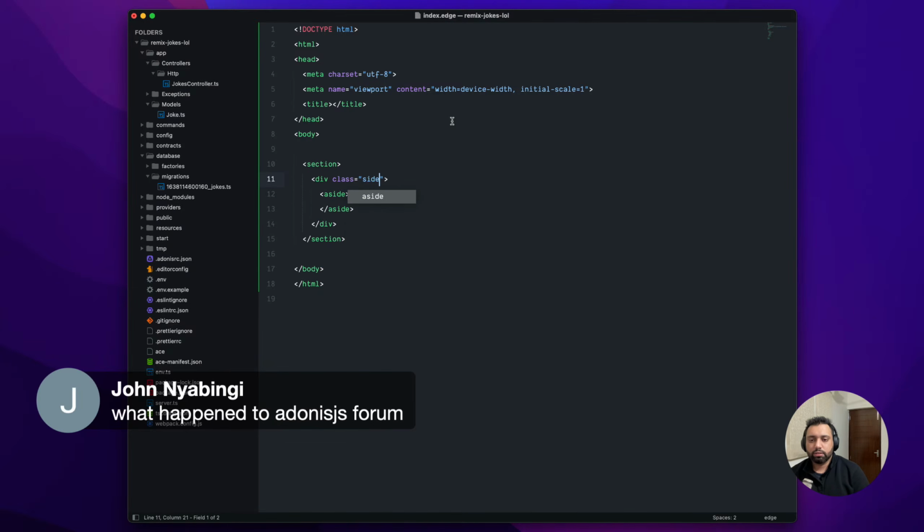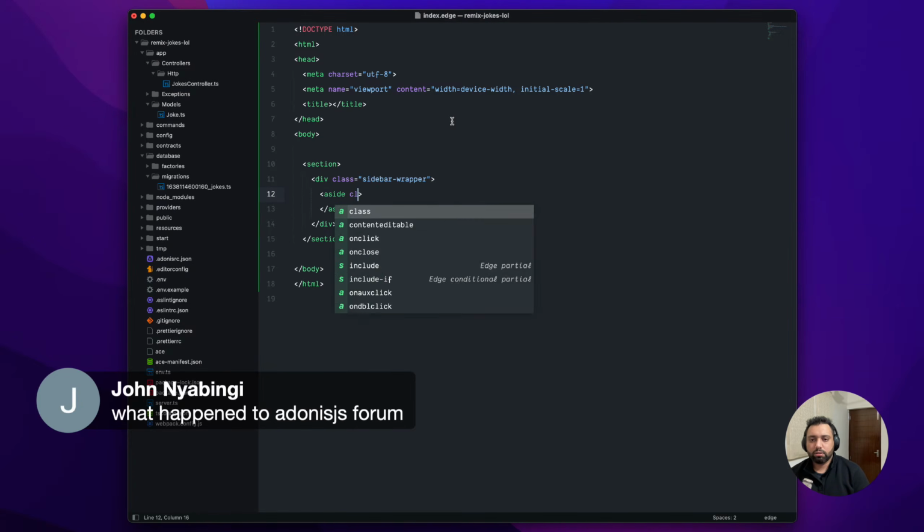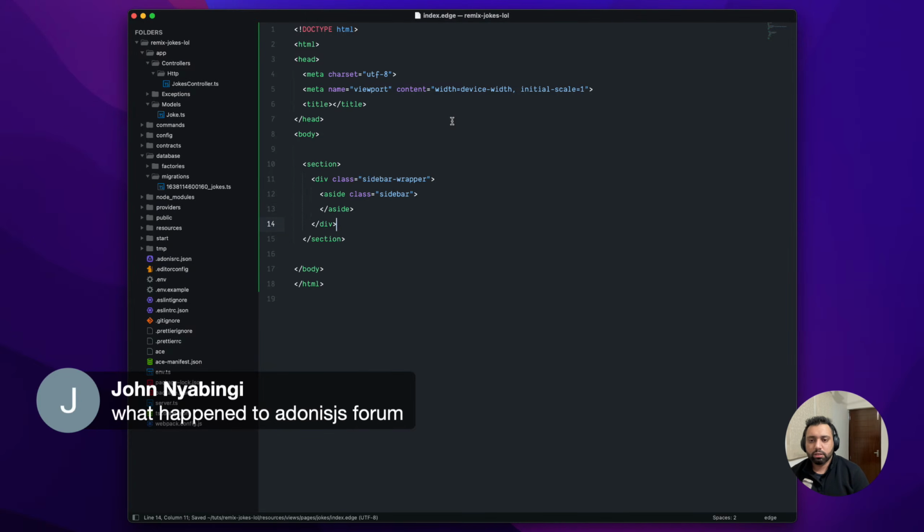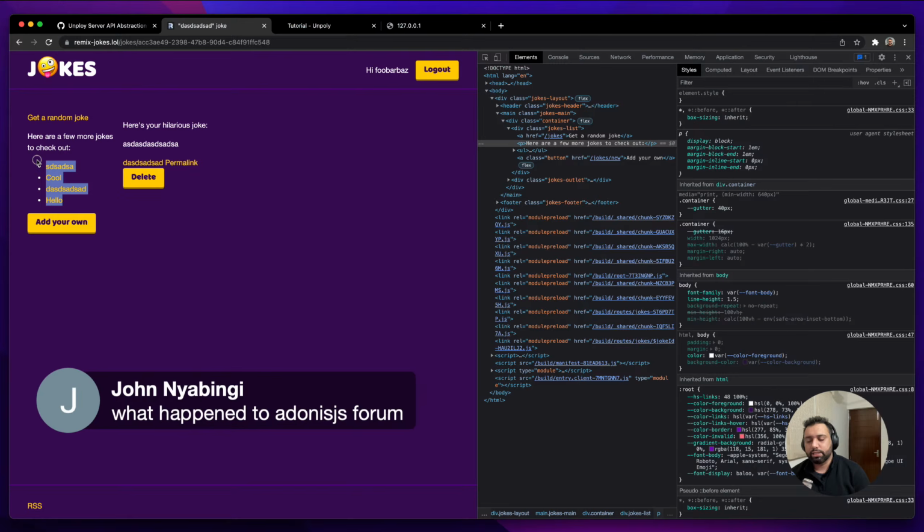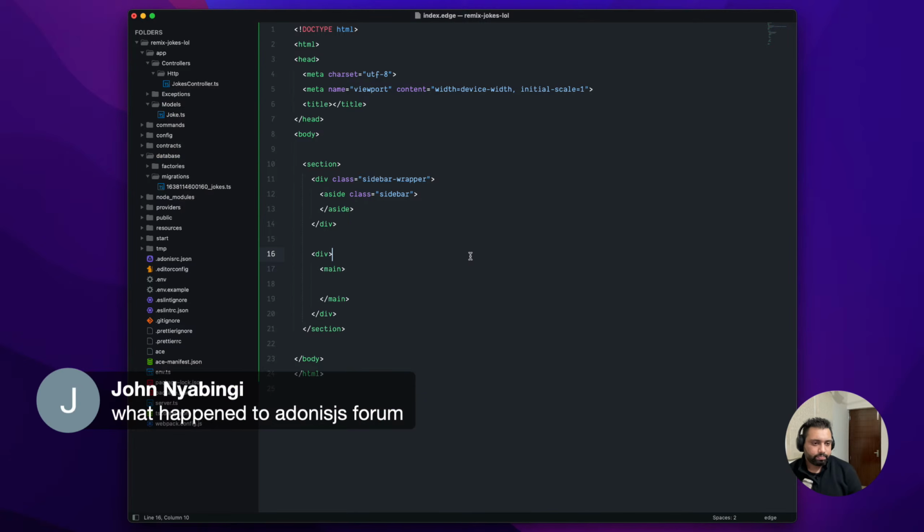Let's give it a class of sidebar wrapper. This will be a sidebar. And let's have another div, then have a main. So basically here we will show a list of all the jokes that we can see over here. And on the right, we will change the content based upon the page we are on.